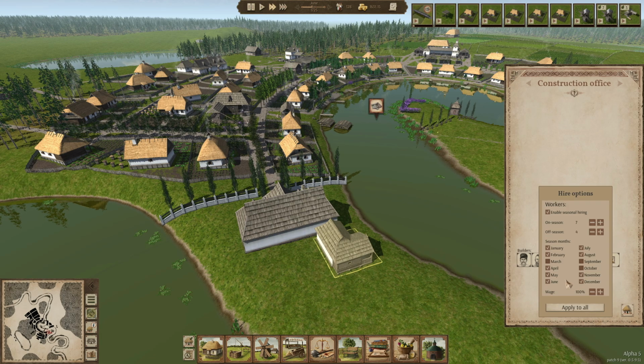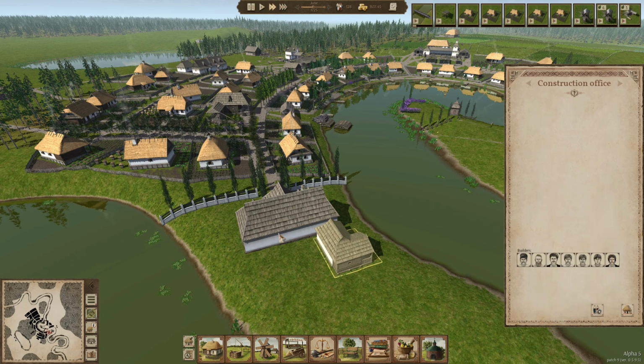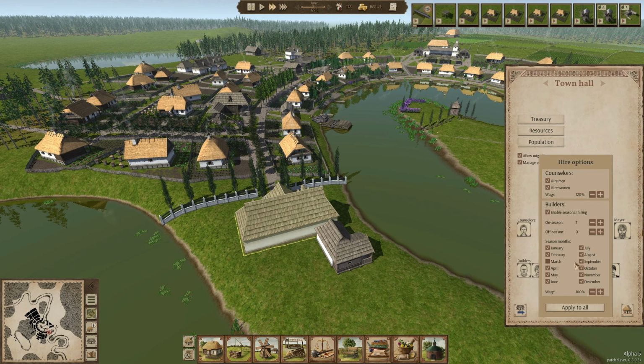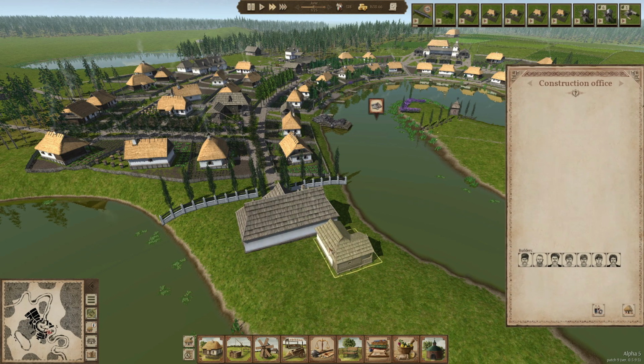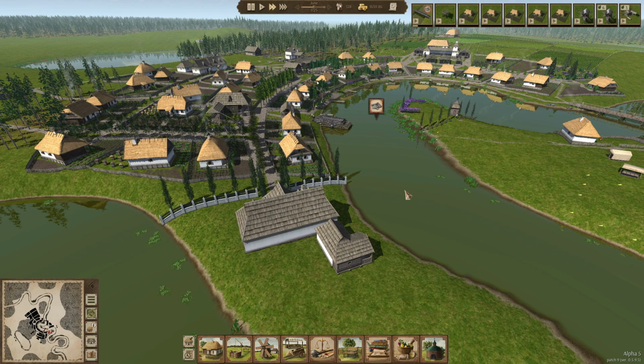I'm going to set it up like this. Why? In March we need to do a lot of sowing and the farm needs a lot of people. That means that in March we will only have 4 people working in this construction office and not the 7. So 3 men will be available to do sowing work on the farm. And during the harvest months I do the same. Now I'm going to do the same to this building as well. March, September and October, and set it to 4 as well. That means that by doing it to these 2 buildings, during the harvest and during the sowing, we have 6 extra hands available already.